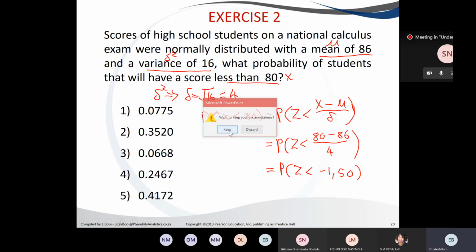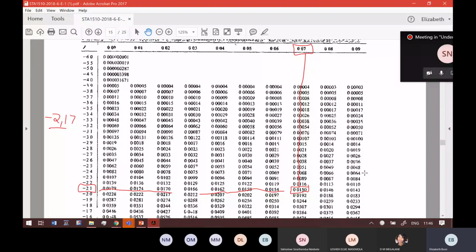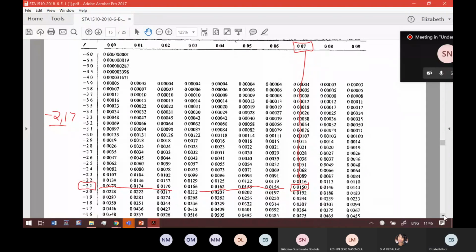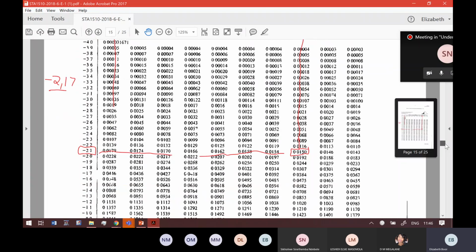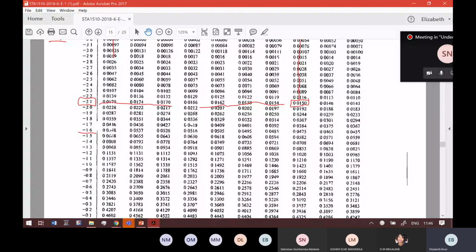We go to the table, we look for minus 1.4, 1.5 on the table. So minus 1.5, it's somewhere in there. And I know that I'm looking at the first column as well, so I'm going to take it up a little bit so that I can go to minus 1.5. And I know that this is the column that I'm looking at, because it's 0.0. This is not too visible, but I think I can make it out. It's 0.0668.